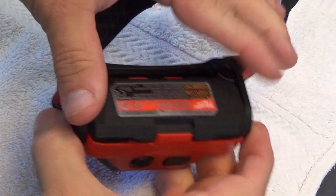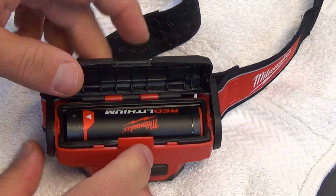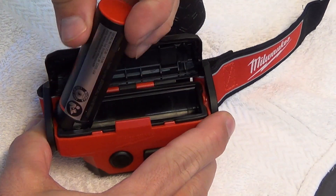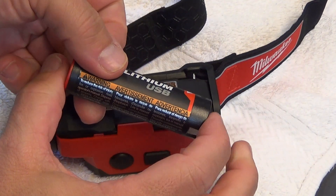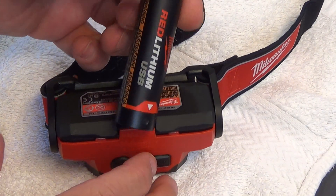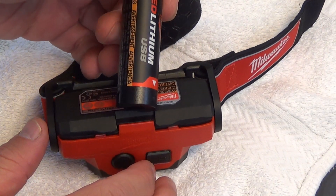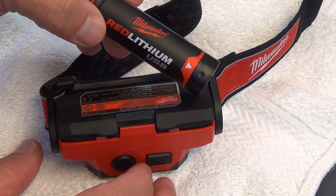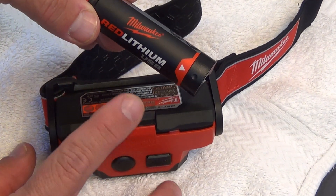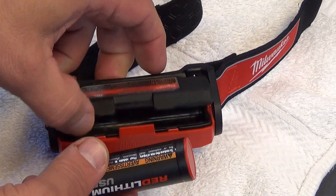On the back side of the lamp there's a simple button right here that lets you open it up. Inside you have your red lithium battery, which is something you can't just buy anywhere — this is a Milwaukee-only kind of item. What's kind of nice is you can actually buy extras of these. So if you're going to be out there using this a lot, you could have a couple charged up and ready to go. If you had two, that's probably enough because it charges up more quickly than it will discharge even on the highest power consumption rate.